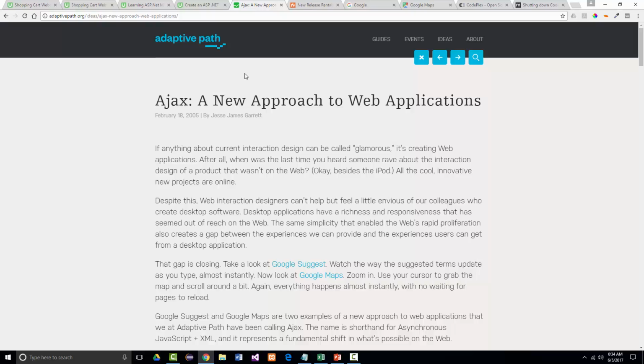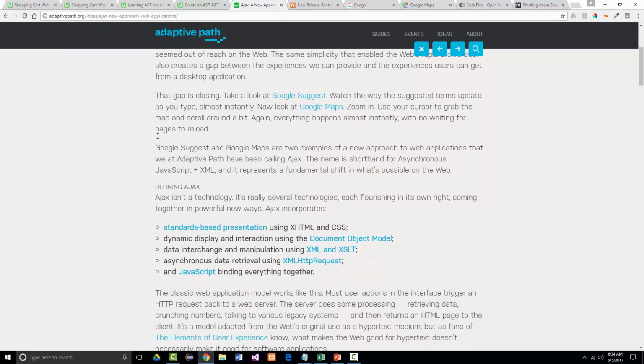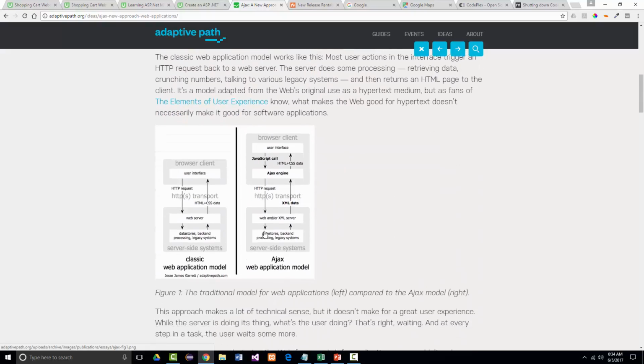The key to using this was something that, believe it or not, Microsoft provides, called the XML HTTP request object, that wasn't used for very much. But starting here, the idea was that it would be used to allow for more dynamic display and interaction.